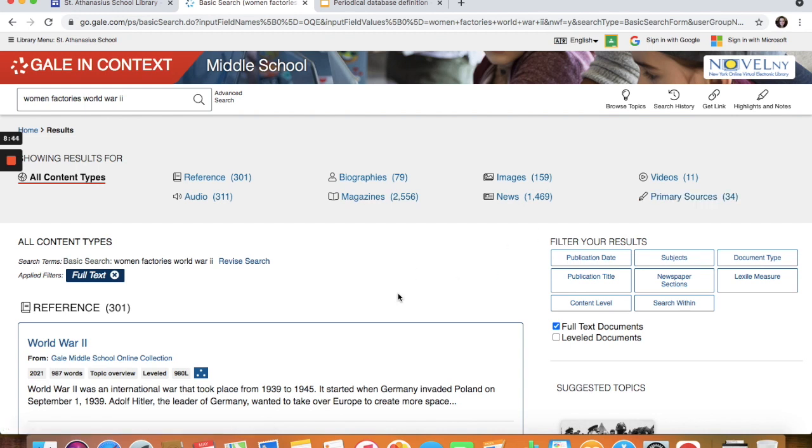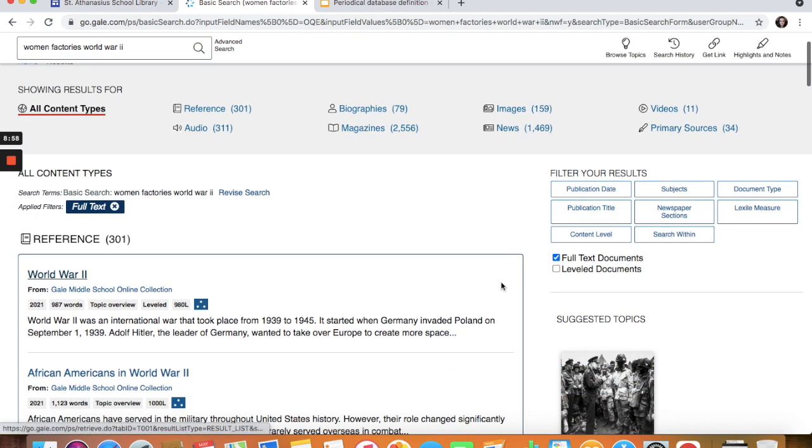It seems like a lot, but remember that when you use Google or another internet search engine, you're going to get millions of results. So this really helps to narrow it down. You can also filter your results. You can tell it that you only want full text documents, which I recommend for this assignment that you do, because we don't have a way for you to access the other articles if they're not giving you the full text.